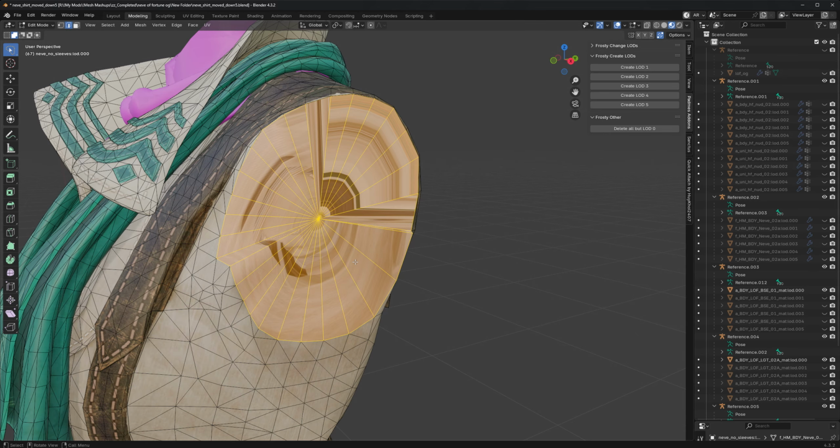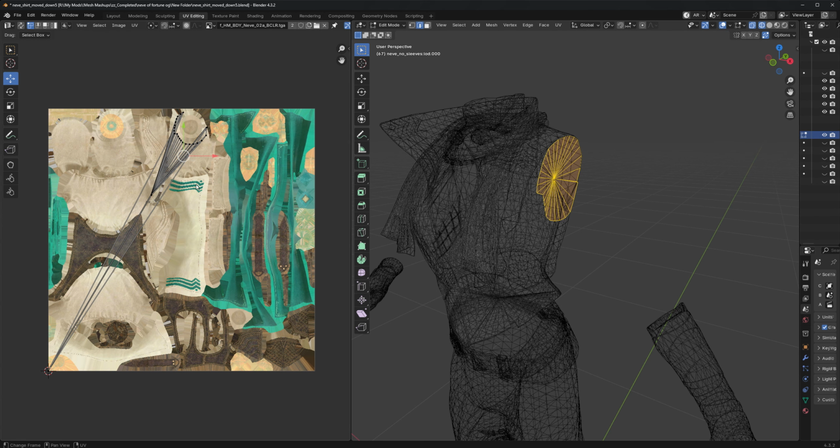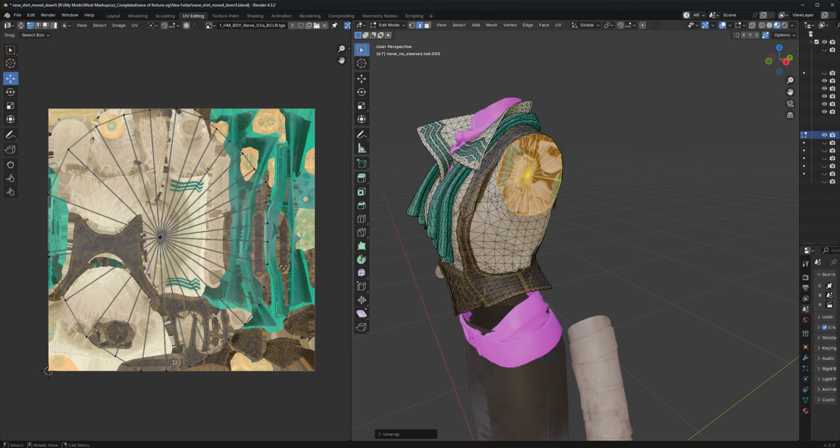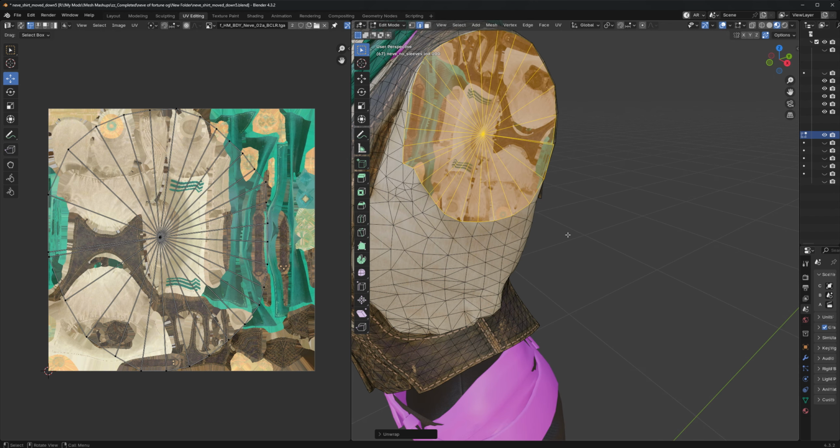So with this still selected, and I just hit Control Z until I got back to my selection, I'm going to go to the UV editing tab. And this is why it looks super weird, because it's trying to basically fill in the new face based on your texture, and it's doing its best. But if you are on this right side here and you click UV unwrap angle based, it'll make this whole new face here, or this whole new thing on the UV map. And you could put the whole shirt texture in your armpit if you wanted to. I don't recommend it, but you could.